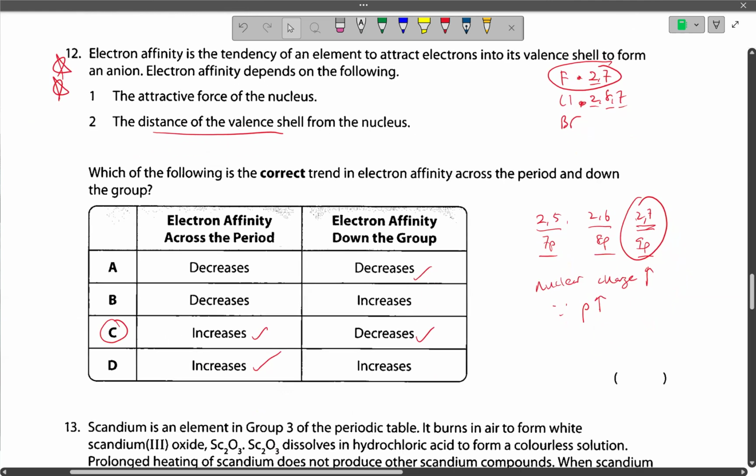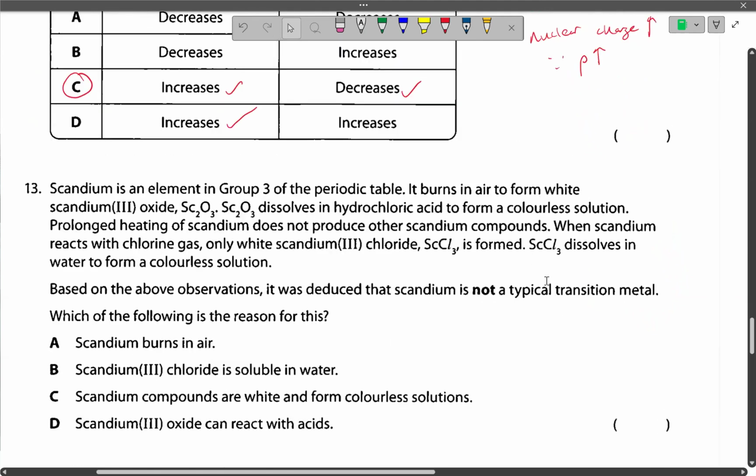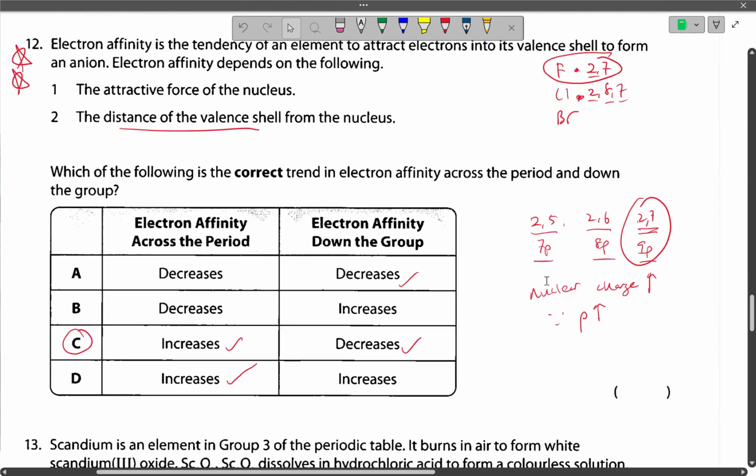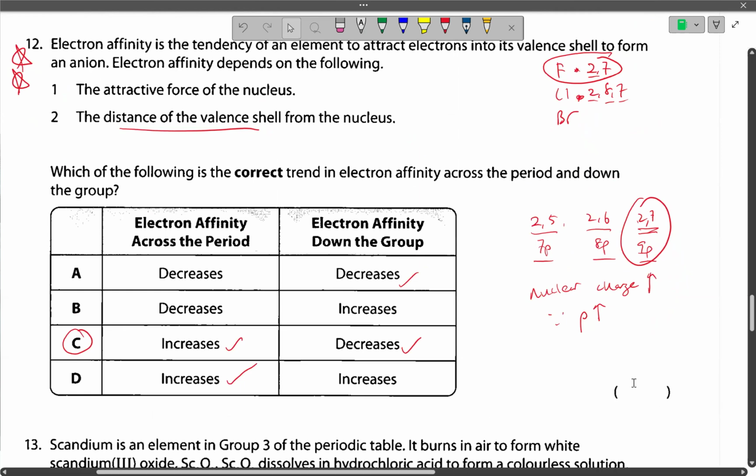This is a good question actually. I still remember one thing: we're talking about the ability to lose electrons, how easily the atoms form ions. If you look at group 1 as you go down, the opposite happens. The distance becomes further. For example 2, 1, then 2, 8, 1, then 2, 8, 8, 1, and so on. As you go down, it is further from the nucleus and the attractive force decreases, therefore you can lose the electron easily. The nuclear charge is higher, but the distance is so far that the attractive force is weakened, and the electron can be lost very easily. That's why reactivity increases as you go down group 1.